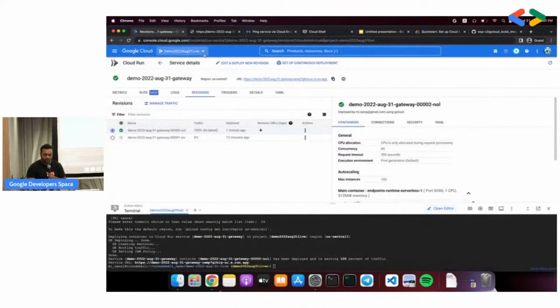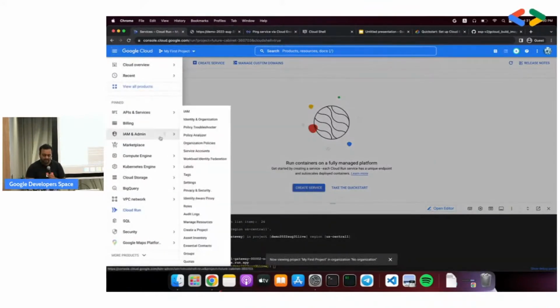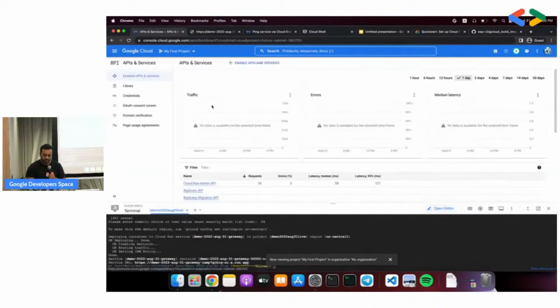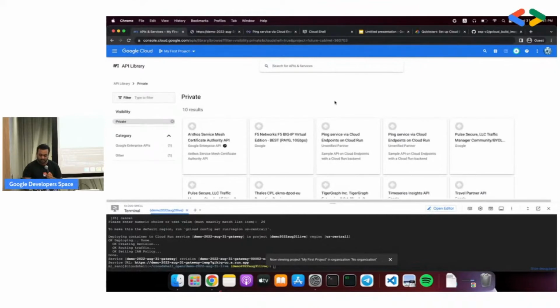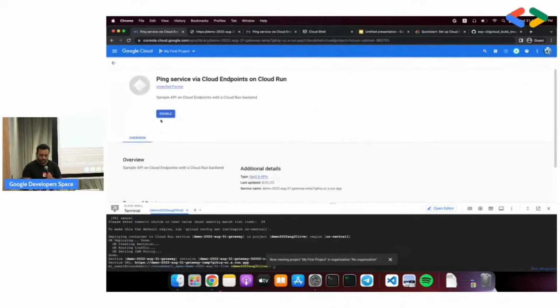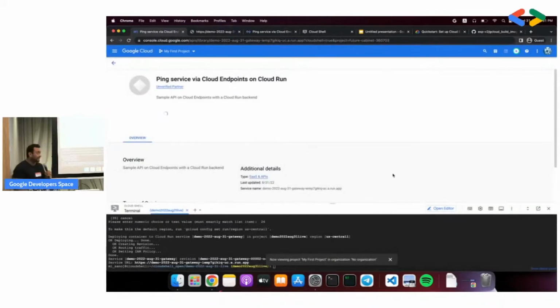So now we can enable this API in other projects, and people can use my service in their project. I will show you quickly how it will look in another project. Because all three projects belong to the same organization, they will have this across. Otherwise, you can share the IAM permission, and anyone can have this API accessed. So this is the one I just created. This is the old one I created yesterday. So they can now enable my API. Now I just deployed, and they can use that API in their services.